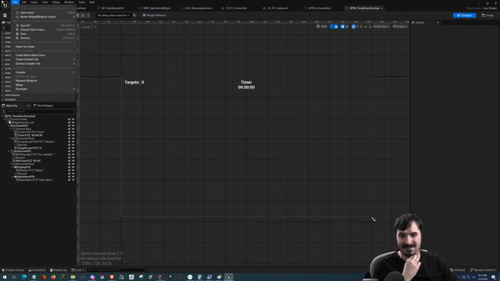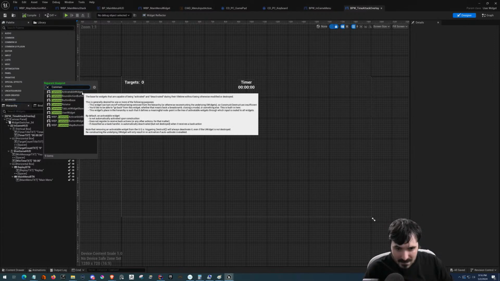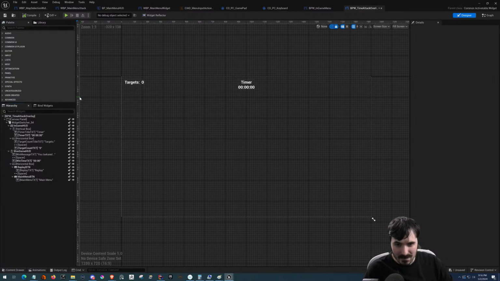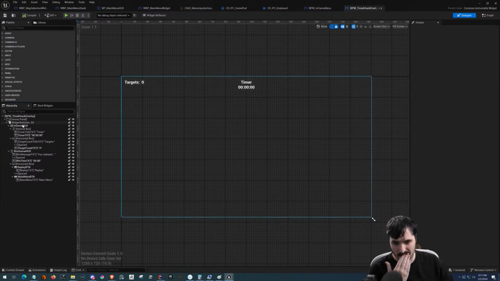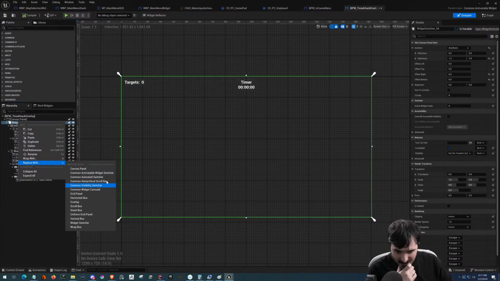File. Reparent. Then replace with a common.